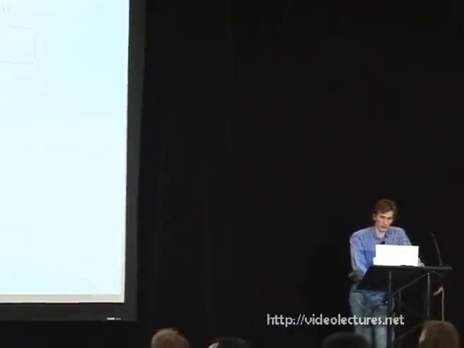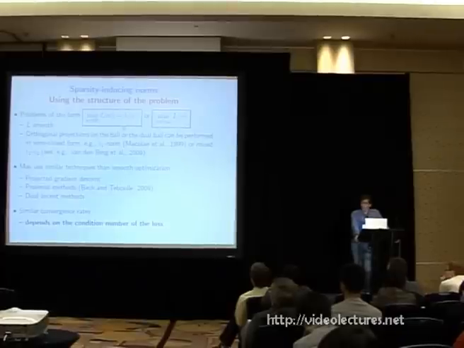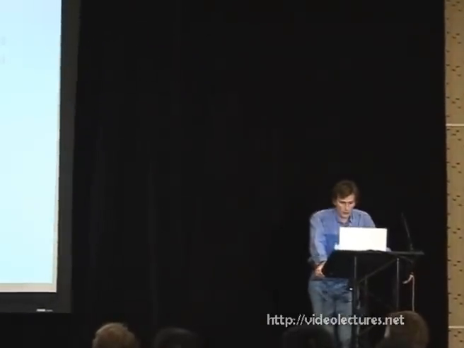So before I go on, the last point, which I think is quite important for sparse methods: true, the objective function for a sparse problem is non-differentiable, but it's not just any non-differentiable function. If you assume the loss is differentiable, you get an objective function of the form L of W, which is differentiable, plus lambda times the norm, which might not be differentiable. Or if you use the constrained version, you want to minimize a convex differentiable function with a constraint. And if you assume that L is smooth, and on top of it you know how to project on the ball defined by the norm, or the ball defined by the dual norm. If you don't know what the dual norm is, simply the dual norm of the L1 norm is the L infinity norm, and it should be enough for the moment.